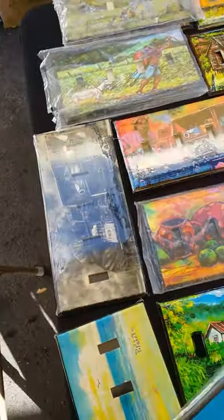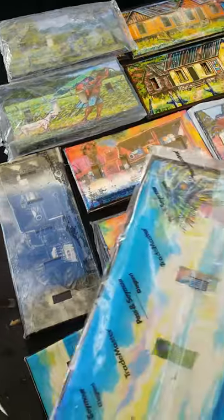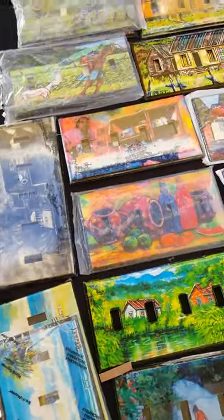Switch covers. We go actually on the light switch. Is this normal? Is this the standard switch? Regular switch? I do artwork on. So these are for the light switch.